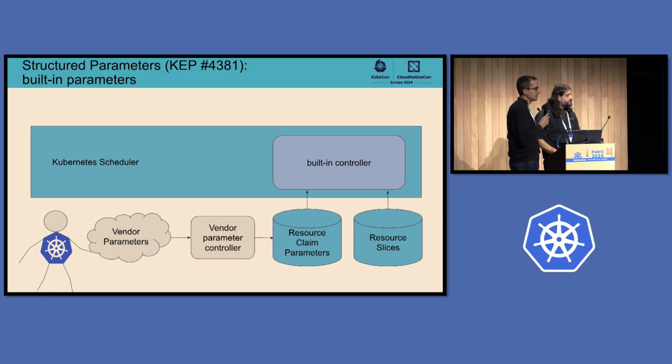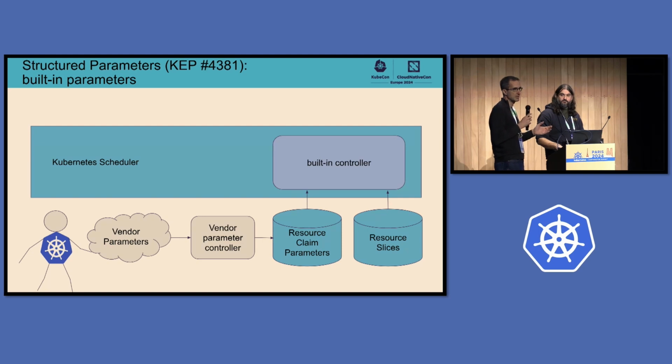So the resource claim parameters, that's the built-in type that mirrors what was done with custom CRDs before, but it's defined and understood by Kubernetes. Same with resource slices. That is something that kubelet publishes on behalf of the daemon set on the node to advertise which resources are available. And all of that is done in a format that we call model that is understood by Kubernetes. That model is what we are discussing right now, but because it's defined by Kubernetes, we can write code and compile it into the scheduler.